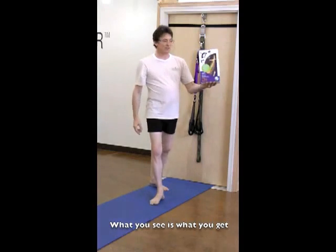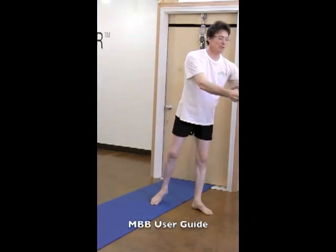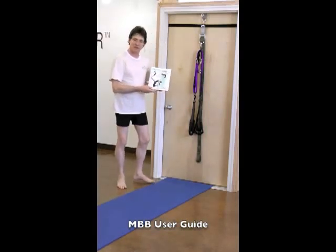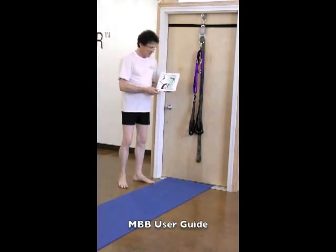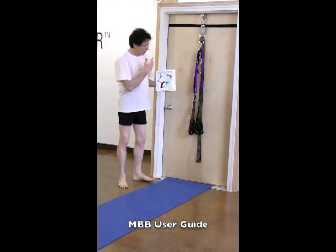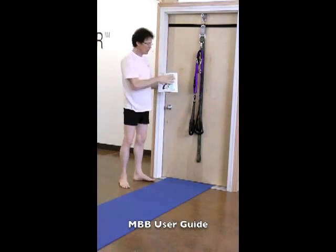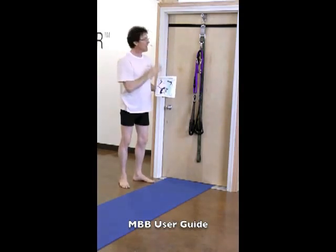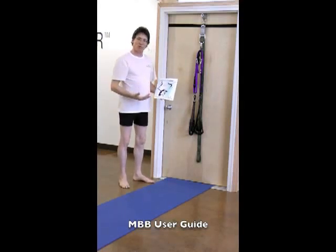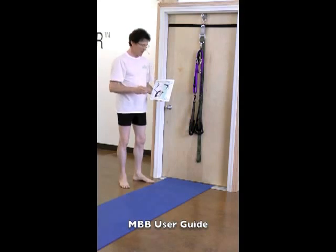So I'm going to set this to the side for now, and then I'm going to actually just take a minute to talk about the Mighty Body Band Lite user manual. It's about a 40-page manual. It's in color, and it takes you through the setup from the minute you take the Mighty Body Band out of the box, how to set it up, how to adjust it for the particular work that you're doing, whether it's for therapeutic purposes, whether it's for yoga, Pilates, cross-training, it doesn't matter. And plus we have a lot of blog and video support as well.